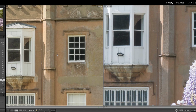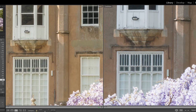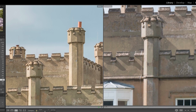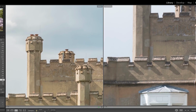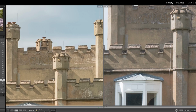So as I scroll over, Sony looks quite soft there, you know. Don't know if you can see that around the window detail here. It's really soft here compared to the GFX. Let's scroll up to the top, get some detail. Yes, it's amazingly sharp, this GFX. There you can see major difference. How flat the Sony looks colour wise.